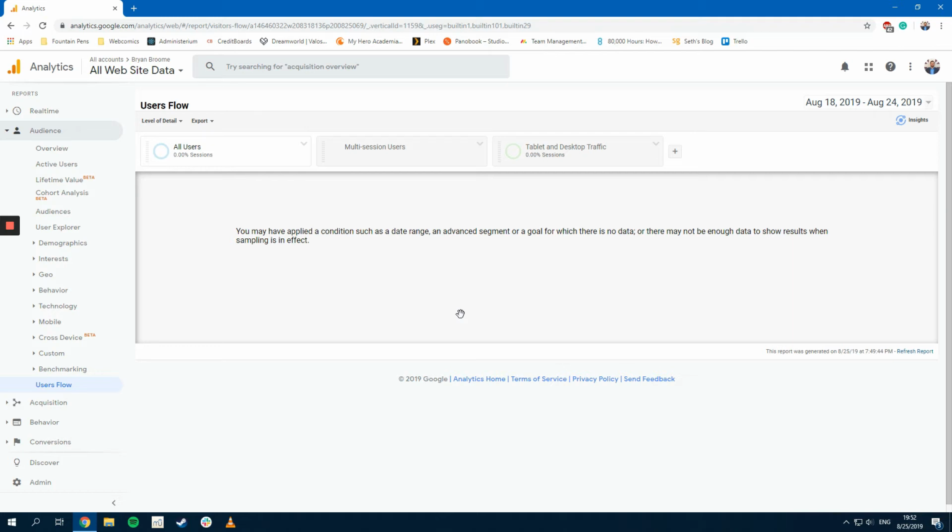And then it'll also show you how many get bounced or how many leave. And that way you can tell which parts of the website are scaring people off, or at the very least making them realize they don't want to do business with you. And you can focus your energy on fixing the pages that don't work.